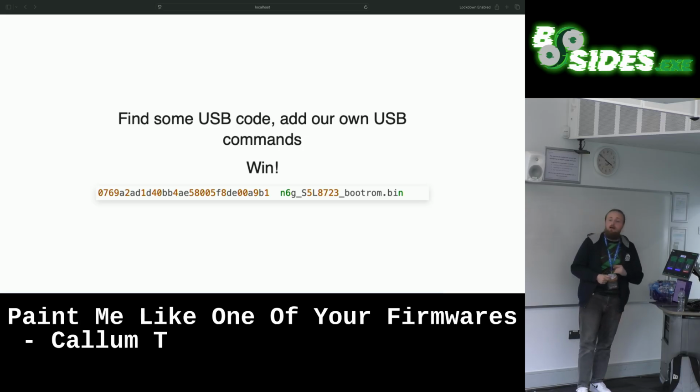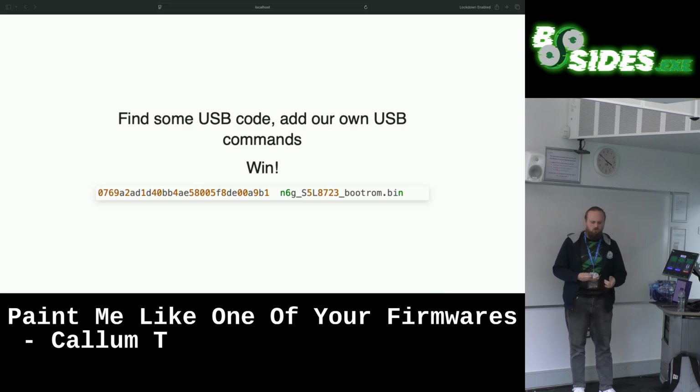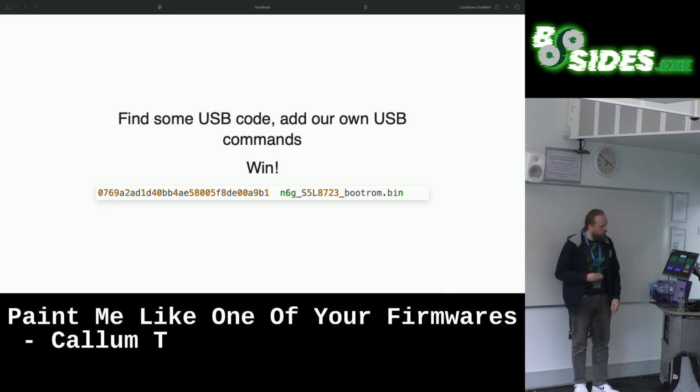And we could also see how they patched the boot ROM bug, which seems to be somebody just came into the USB code one day and randomly added an if that wasn't there before.